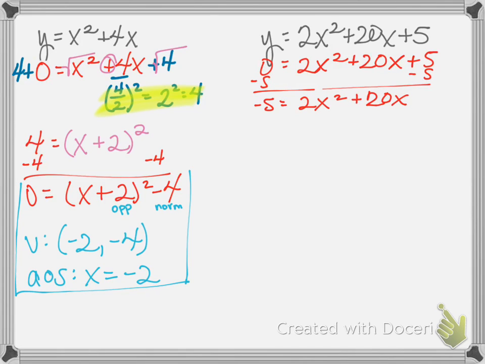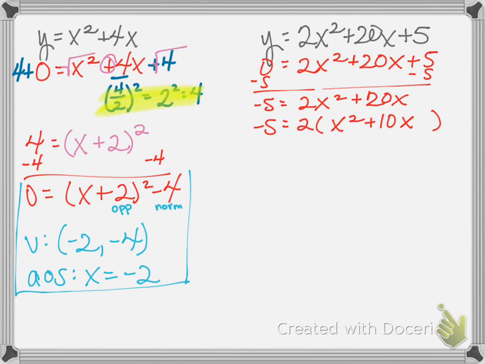All right, and then in the previous one, we just took our b value, right? Well, we can't do that right now because of this number. So like in our previous example with our 4, we just went right ahead because our leading coefficient was 1, all right? But now our leading coefficient is 2. So that's an issue. So what I'm going to do is factor out a 2. I'm going to factor out whatever this number is in front, and I'm going to write it like this. So it'd be -5 equals 2(x squared plus 10x).